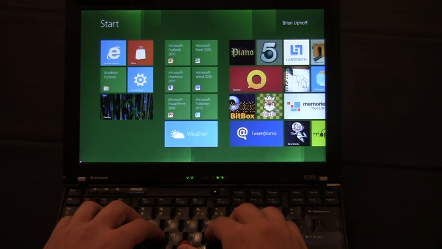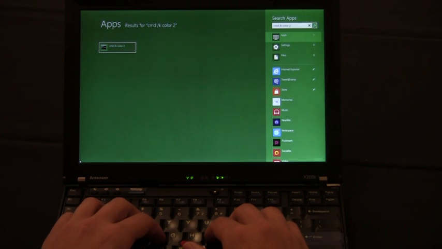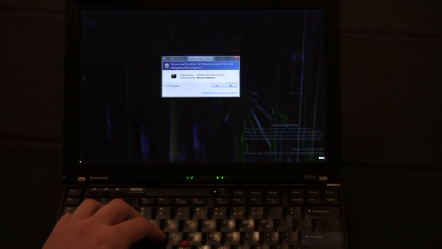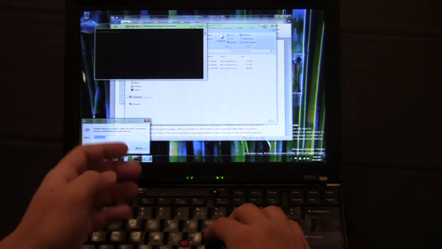I can also paste directly into the search box from Start. Here I've pasted in a command which will bring up a customized command prompt. I can even launch it elevated with Ctrl+Shift+Enter. And of course, any of this run functionality that you do from the search box, you can do from the run dialog, which you can invoke by just hitting Win key R from anywhere in the system.